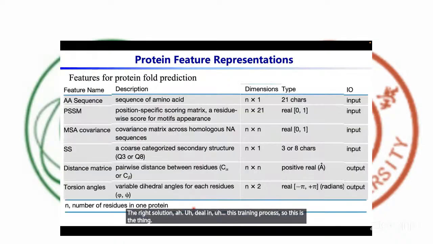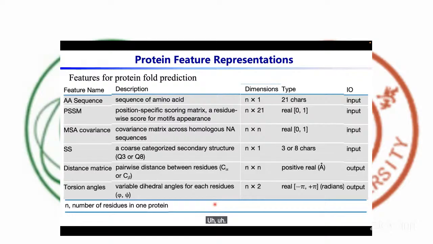Okay, to summarize, we have many different prior knowledge for generating the local and the global descriptors. Some of them are listed here.